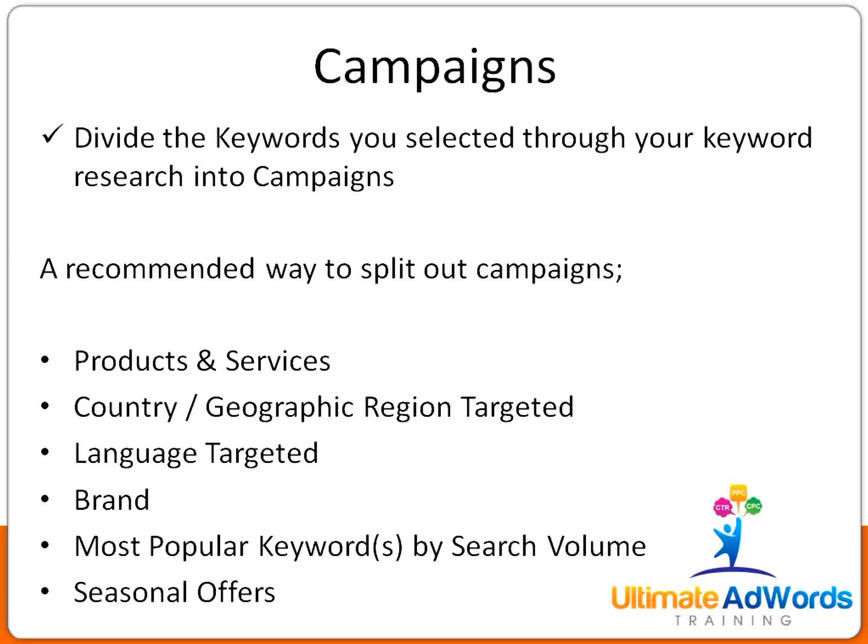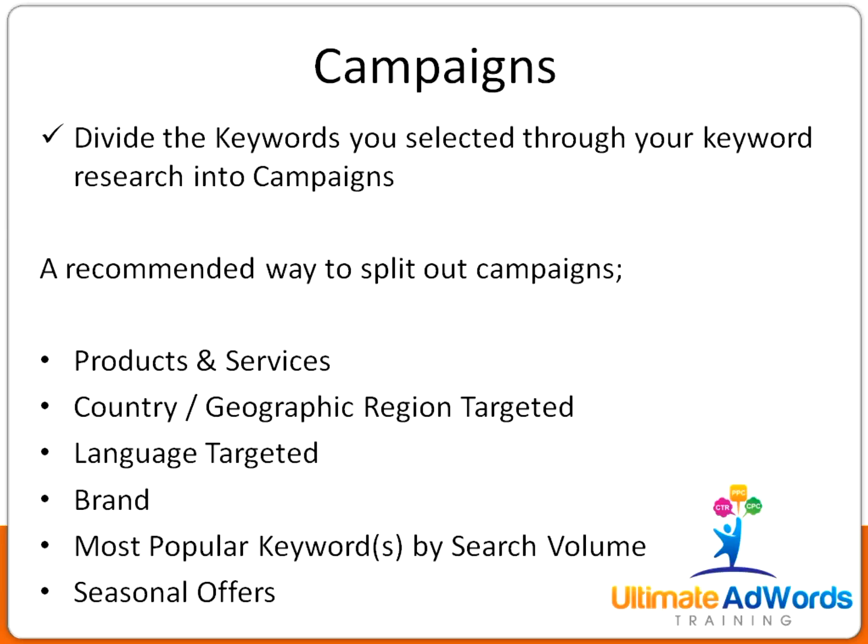The reason for doing that is simply because the ad groups that will sit within your campaigns will be relevant to the theme, but also, as I said, it's about budget allocation as well. So you may decide that your brand terms convert higher than anything else, and therefore you should be able to allocate more budget to the brand searches than to your offers campaign, as an example.